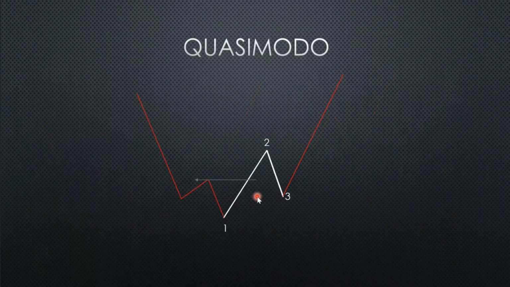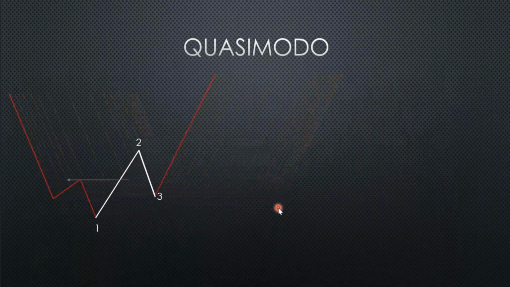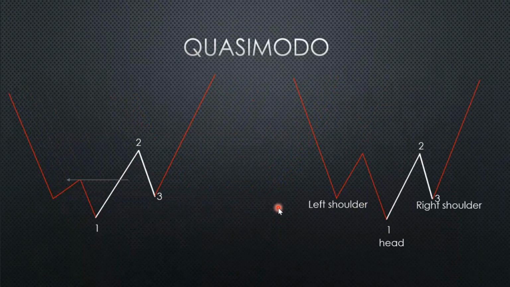I want you to pay close attention to this. This is a Quasimodo pattern. It's named various things. Some people mistake this thing for a head and shoulders as well, because you have your left shoulder there, your head, and your right shoulder there. But there is a difference between a Quasimodo and the head and shoulders. But the common thing that they do have is that it's still just a break and a pullback. Let me quickly just show you the difference between a head and shoulders and a Quasimodo.